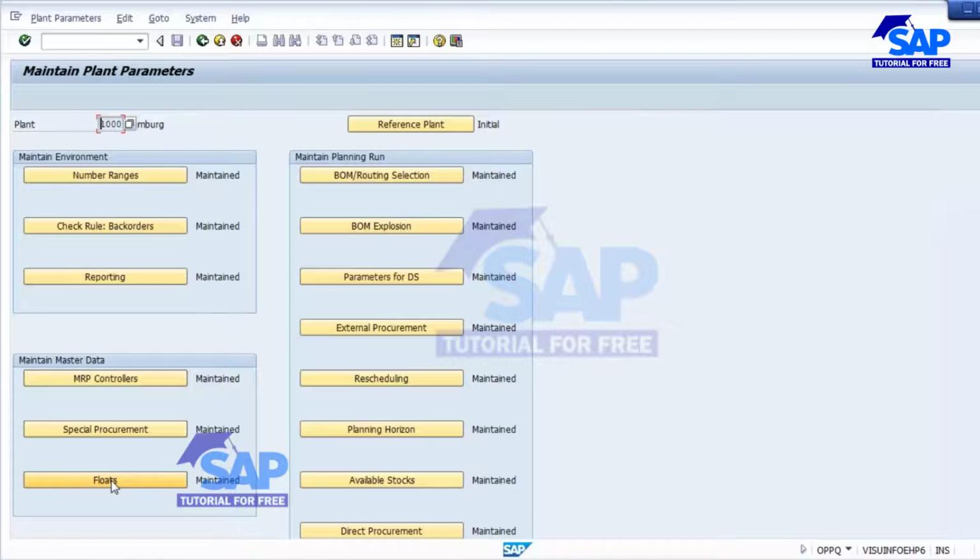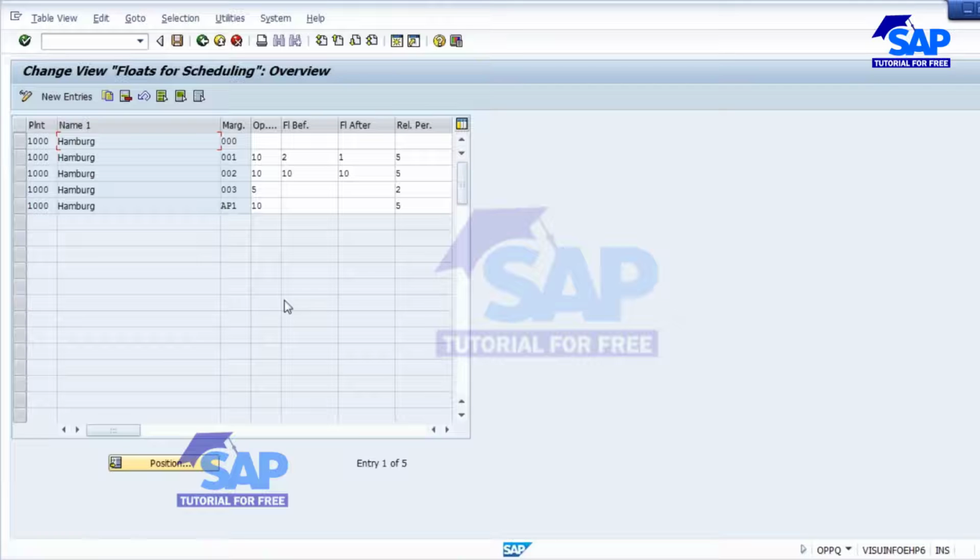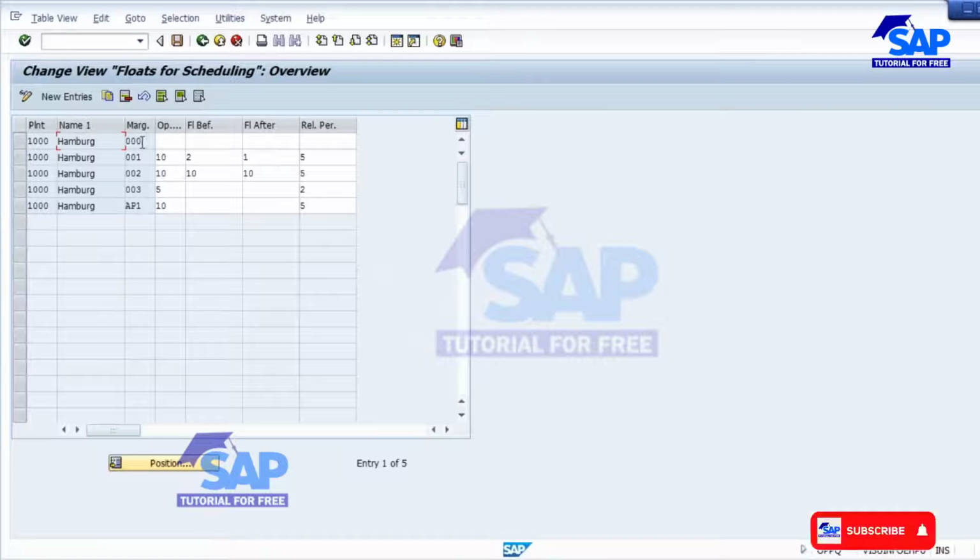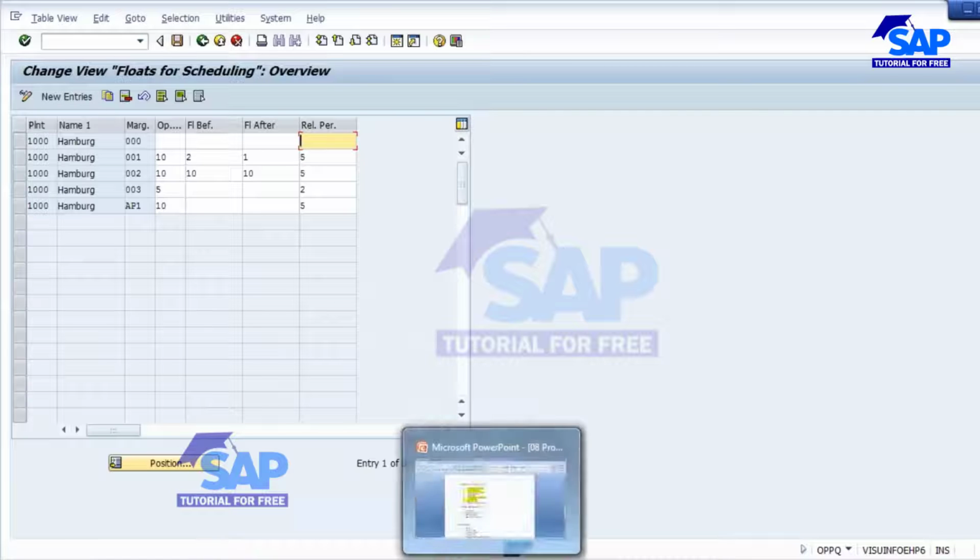Here you will be maintaining those scheduling margin keys. These are like extra cushion time, that's all. See, these are the ones maintained. This is the margin key, and here you will be maintaining the days. See, the first one all as blank, that means all are 0. So this is how you maintain the scheduling margin key.